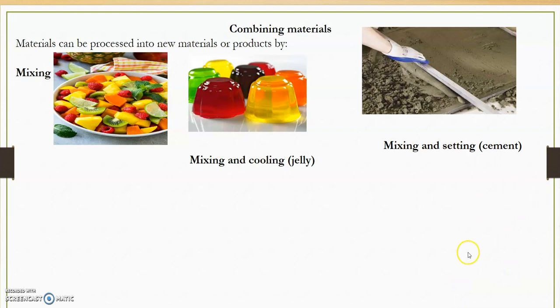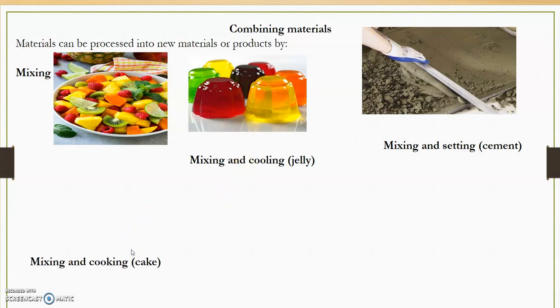And then look at this picture here. He has mixed the cement, and then I think he's making a floor there. So he goes and puts the mixture into the area where he wants the floor to be, and then he smoothens it out so that at least it looks like a floor. Then you have to leave it like that for some time in order for the cement to set.